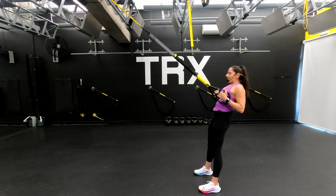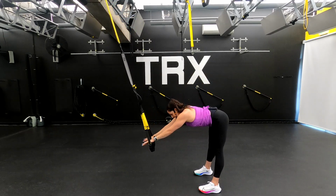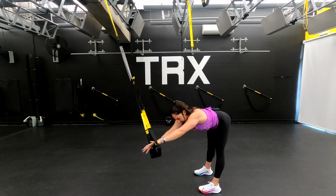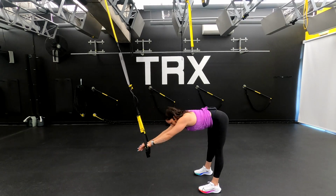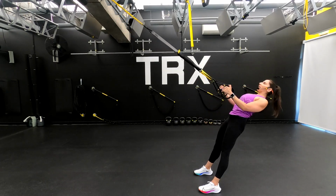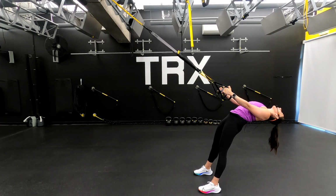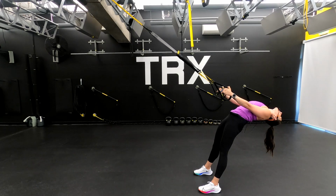Bringing those hands in and then slowly starting to just come back forward. You can also add a little sway here. It's always a nice little release through that spine. And we'll do that whole thing one more time. Standing all the way back up, bringing those hands in, going ahead and coming back through that plank, getting that plank first, pressing down through those feet, and then opening up again. So the legs are really active here, and then we just breathe.